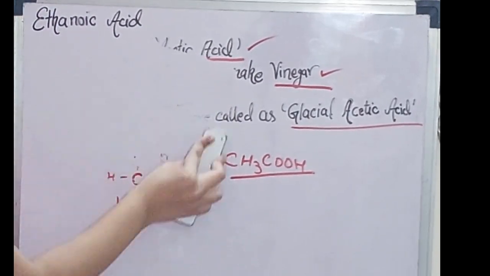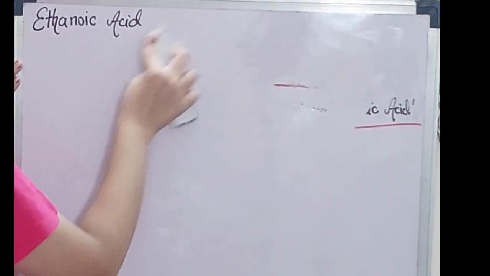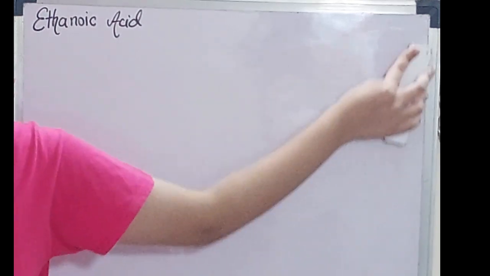Now a very unique thing is formed. Like when I reacted ethanol with sodium, it formed sodium ethoxide. When I removed H2 from ethanol by dehydration, ethene was formed, right? In the same way, there are a few very interesting chemical properties of ethanoic acid. I'm going to write down four chemical equations, and all four are very important. Don't worry, I'm going to explain them in detail.